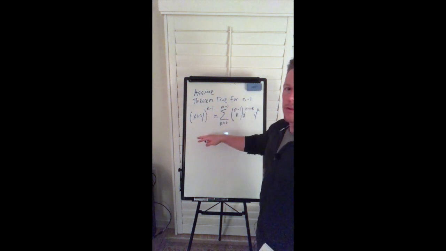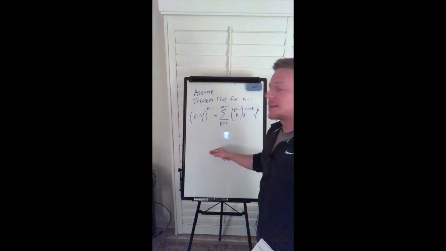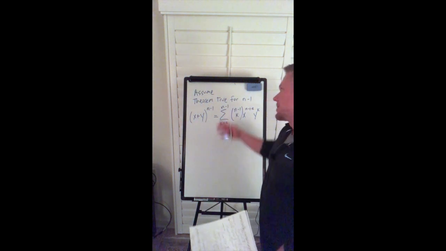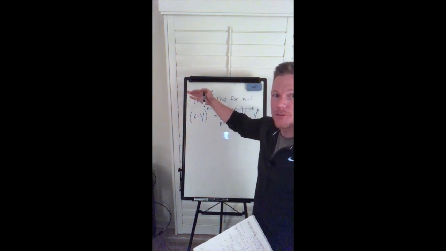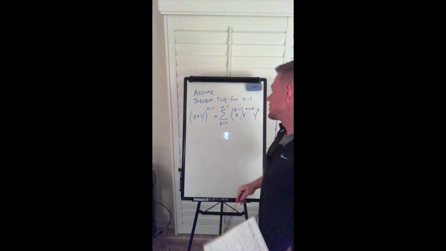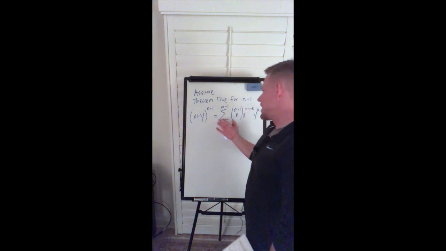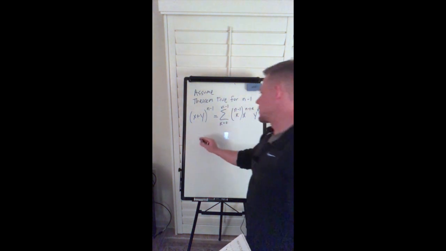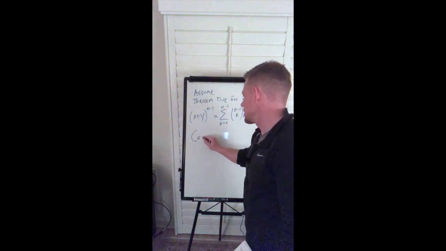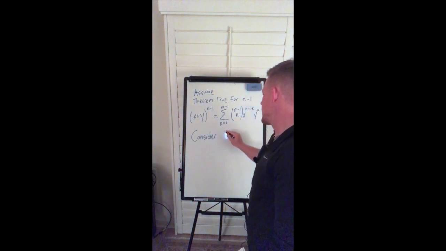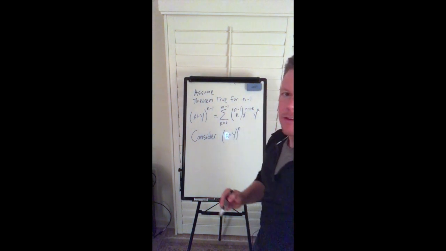Now, our goal is to prove that if we knew this was true, then we would know it's true for n. And if we did that, we would prove the whole thing by induction, because then we'd have the domino effect of 1 being true, 2, 3, 4, 5, all the way to infinity. So we started with that. Now, we know that's true. Consider for a moment x plus y to the n.